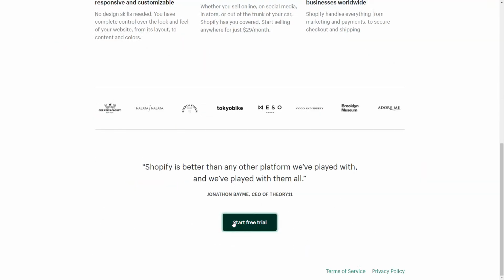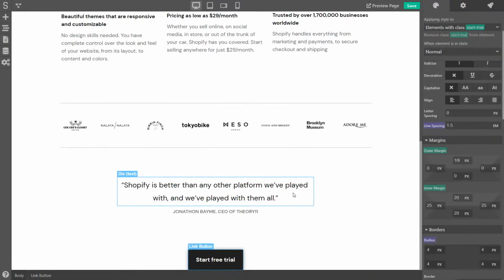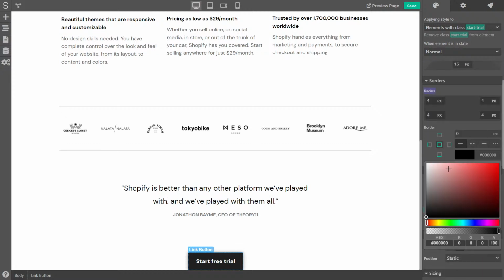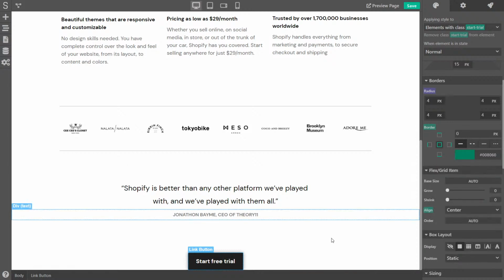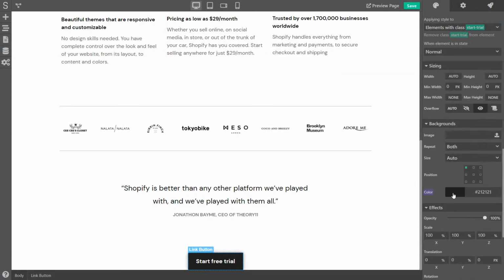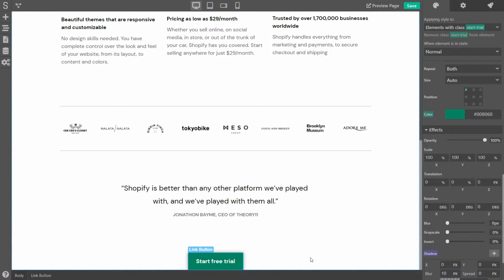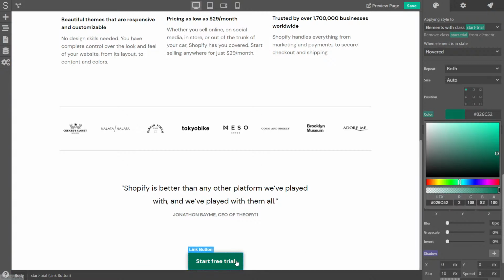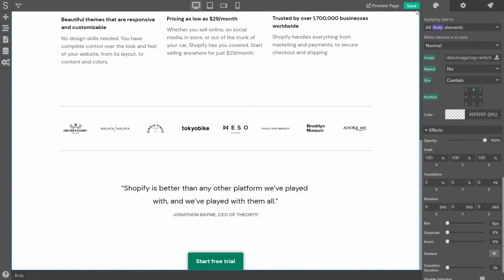All right, we need to change here the color, and here the margin is a little bit too much. Let's change the color to the green that Shopify uses. So this is the exact color. All right. Oh, actually this is the border, so we need to remove this. What we wanted is the background, not the border. All right, now we need to do the hover, so it's a little bit darker. And when it's pressed, it's even more. All right, let's save.